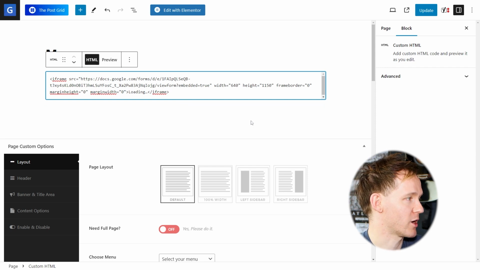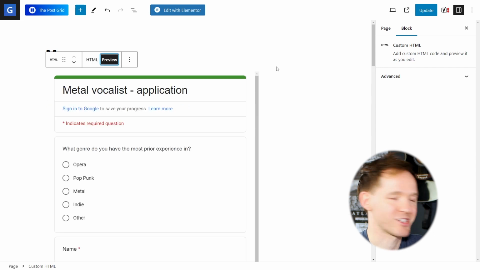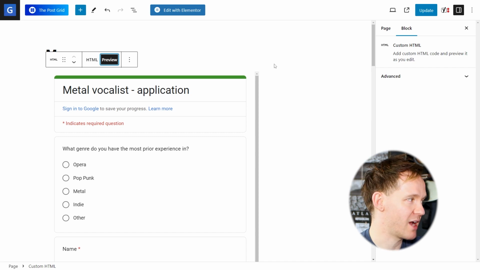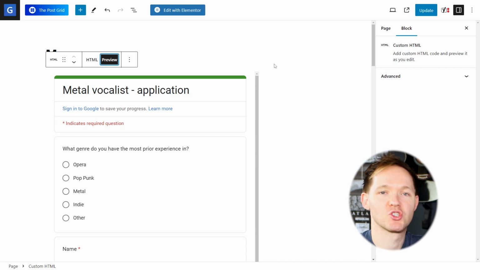And just to make sure it's working, I can click here on preview. And just like that, we have embedded our Google Form onto our website. Now, if I was unhappy with the sizing, I can go back and change the width and the length to my heart's content. But if you want to find out more about embedding forms with HTML onto WordPress or various other sites, hit subscribe and then dig through our channel until you find the relevant website builder for you.